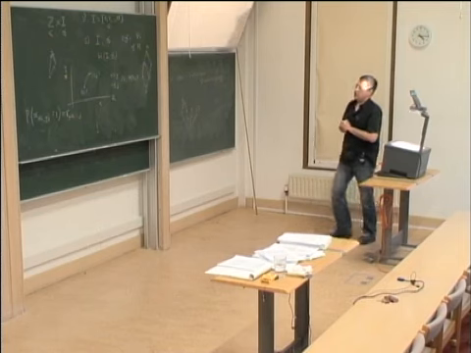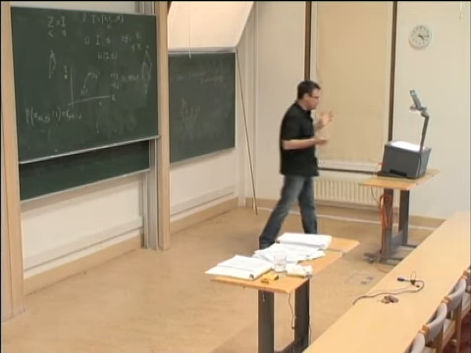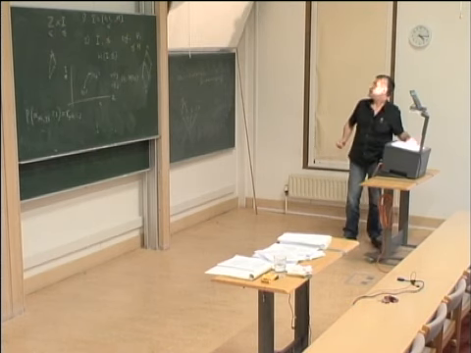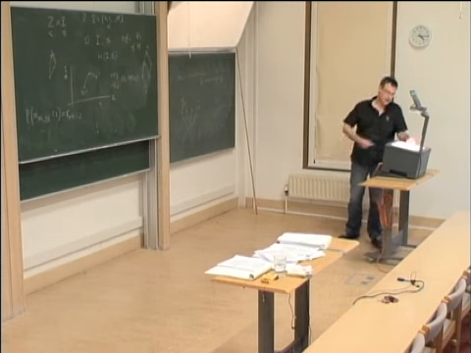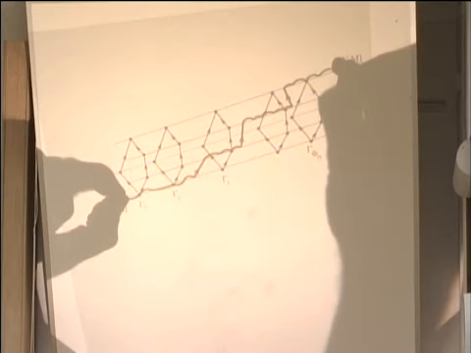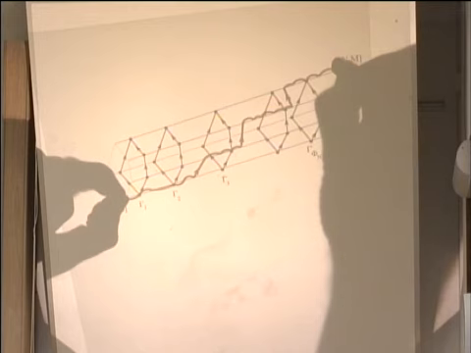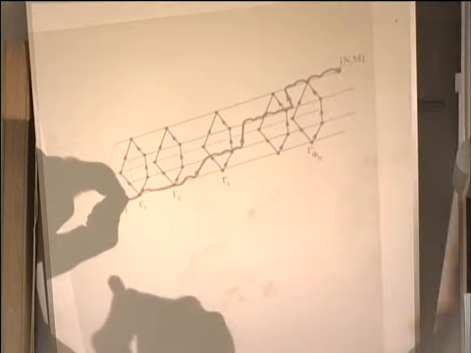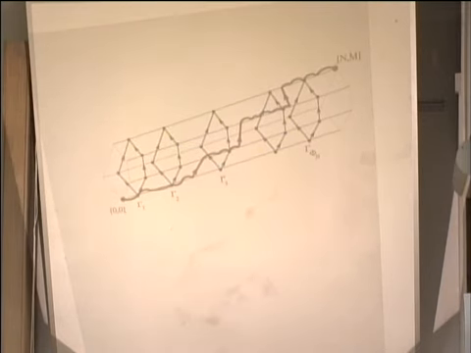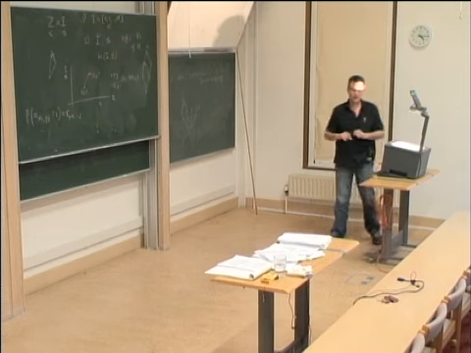Okay, so what are we interested in? We're interested in taking some element down here and another element up there and finding the length of the longest path, if they are connected, because there's a probability that these are not connected. So if they are connected, we want to find the length of the longest path and find asymptotics for that.